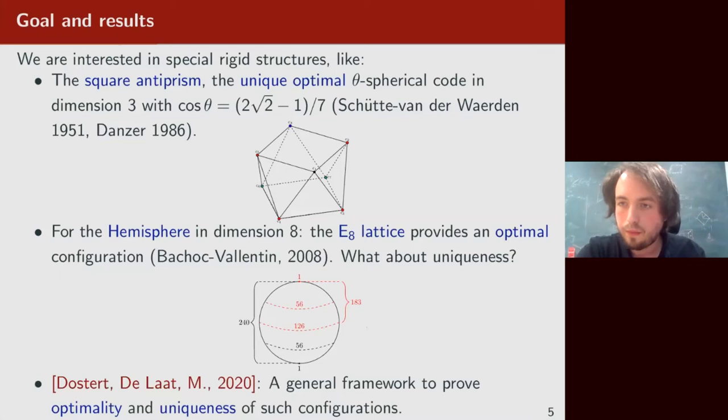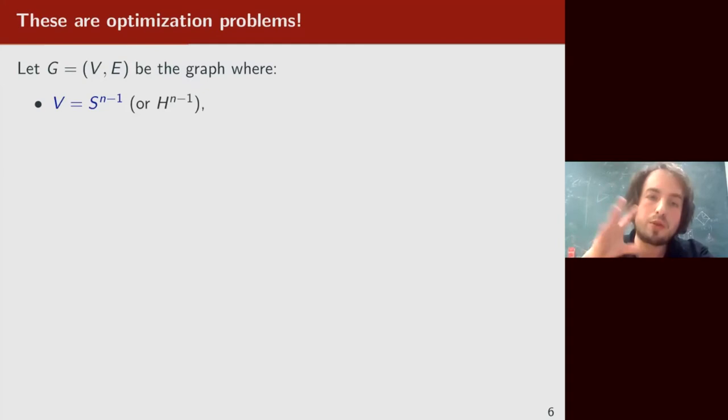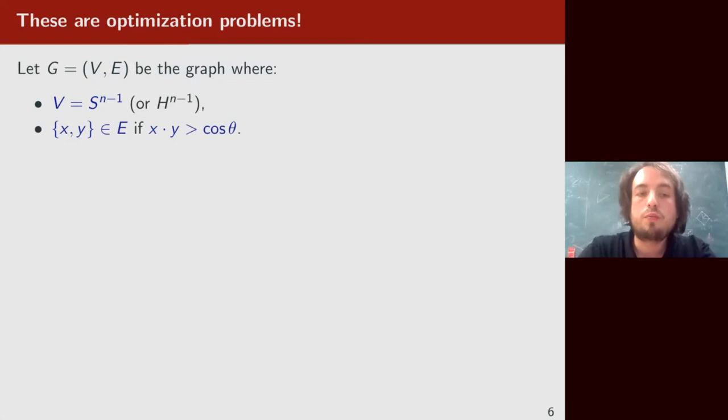Okay, so now let's go a bit more into detail. So I told you this was just the geometric motivation. I told you this has some relation with optimization. So now I just want to convince you and give you some idea how this is related to optimization techniques. And actually, I want to tell you that this can be understood as a graph theoretical problem. So now if you look at the graph where the set of vertices will be the possible contact points, so the sphere or the hemisphere, and you put an edge between two points if the distance is too close. So if two points are too close, then you have this constraint that they cannot lie in the same spherical code. So you put an edge in between.